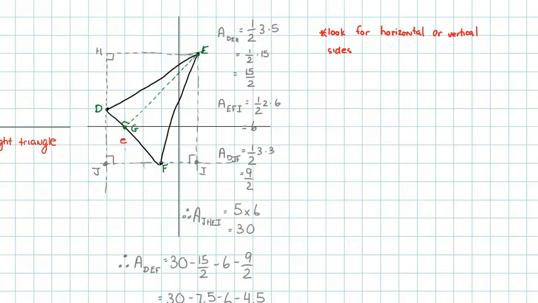And I'm going to change color. I'm going to go good old pink. I'm going to call this GE. Actually, I'm going to call this line 2. And I'm going to take DF and call DF line 1. So I'm going to go through the following process: find line 1 and use it to find line 2.